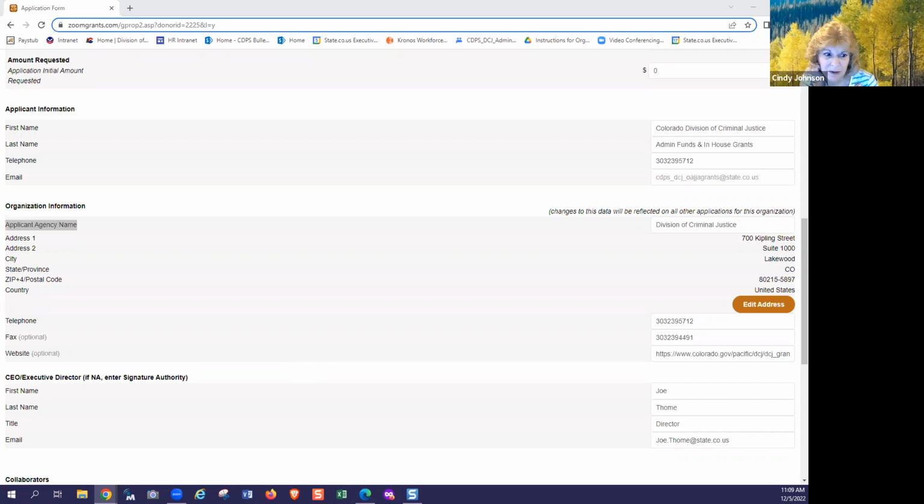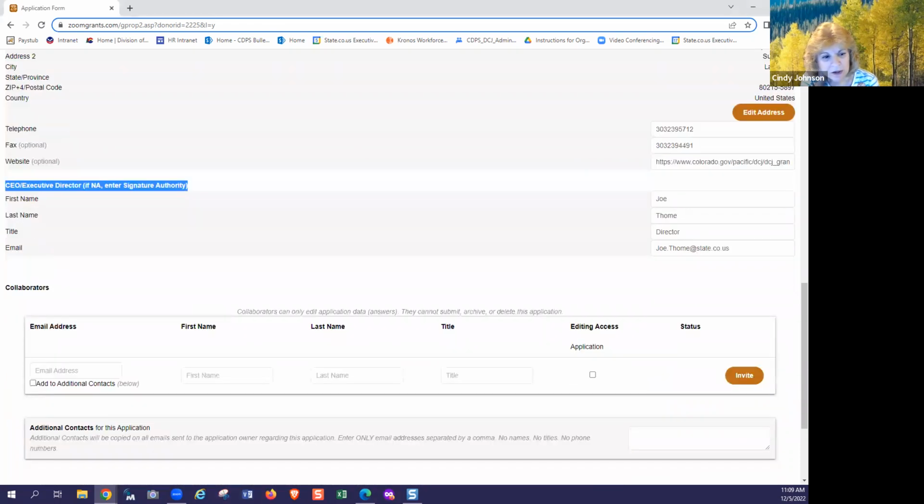And then I don't know what else to say. The CEO, executive director, that's going to be who has legal authority to go into contract. So if it's a city, it's going to be either your town city manager or your mayor. If it's a county, it's usually the chair of your county commission, unless a sheriff or somebody like that has authority to contract on behalf of that county government. I think that's about it.